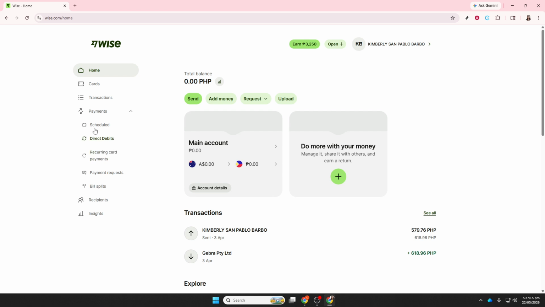Begin by opening WISE on your phone or visiting the WISE website in your browser, then sign into your account. If you use extra verification, just complete that as you normally would. Once you're in, look at your home screen and choose the specific balance or account you want a statement for.